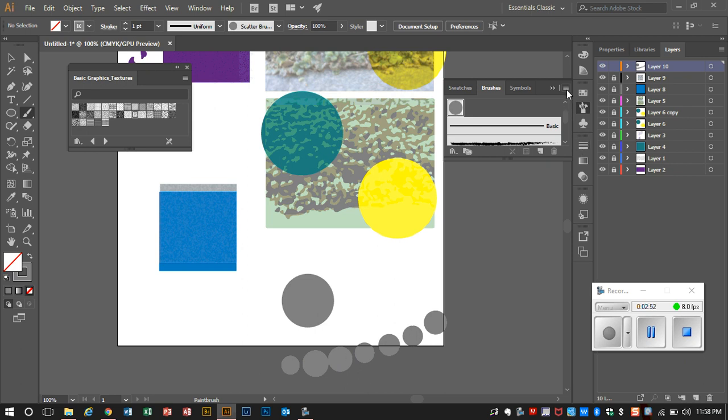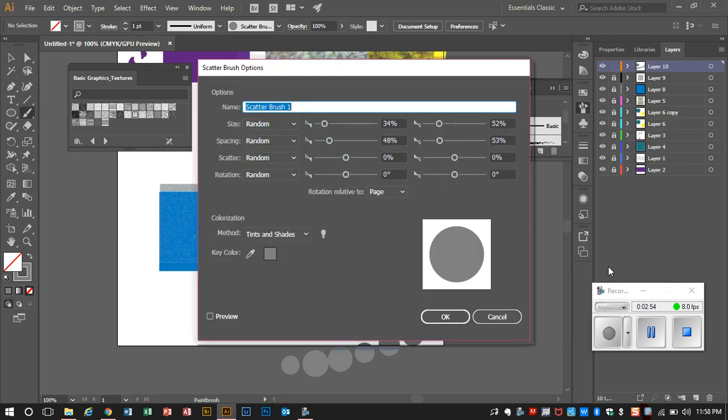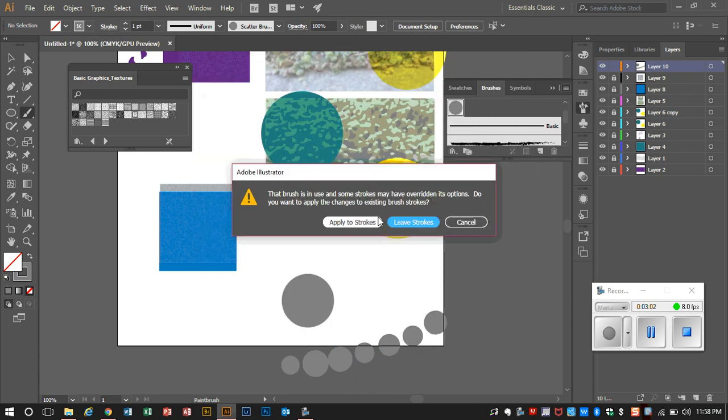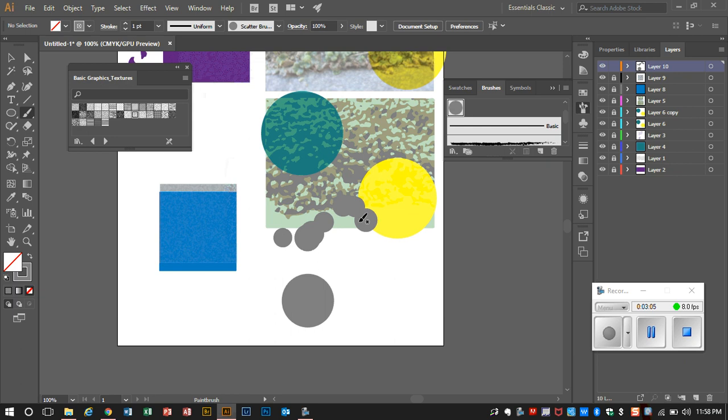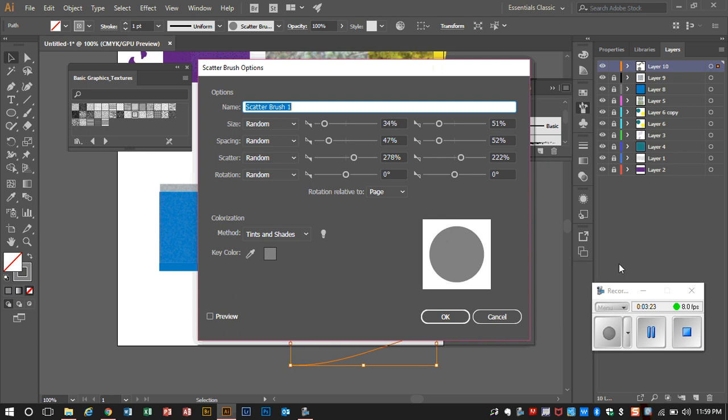So I'm going to dive back into it again and change the brush options once again, like the scatter. Let's see about making maybe more of a scatter and see what that does. And again, it's going to ask me, do I want to apply it or not apply it? I'm going to go ahead and apply it. And that's maybe a little too random because my line is down here, and those are all the way up here, which is maybe not what I was going for. So I'm going to go ahead and change the brush options once again, and maybe bring the scatter down a bit more.